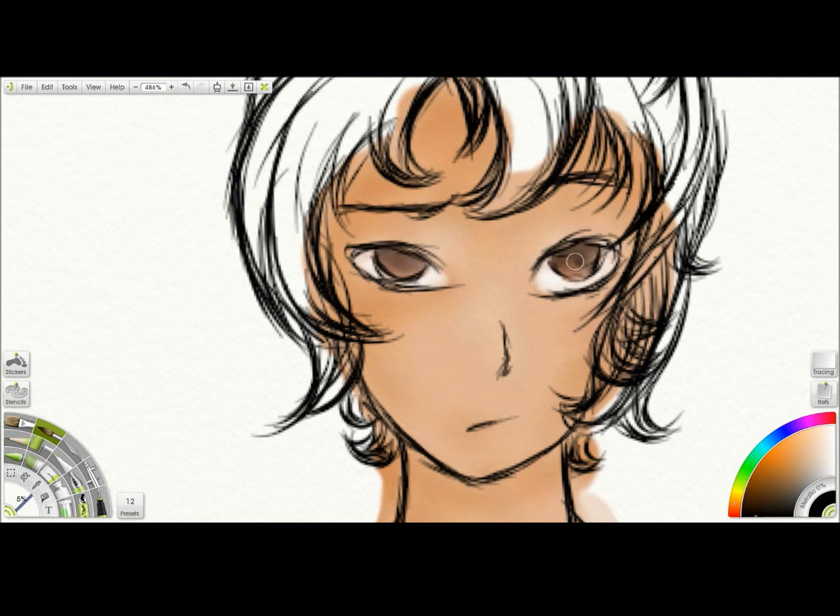So I just decided to blend it all in together, and I probably went back with the ink tool, the pen tool, and added a couple of black spots for the actual pupil itself, and then added a white for a highlight. As you can see there, it makes a nice addition to it, in my opinion. And I like how her eyes came out. I don't normally get good eyes with the watercolor tool, so this one I was actually very impressed.